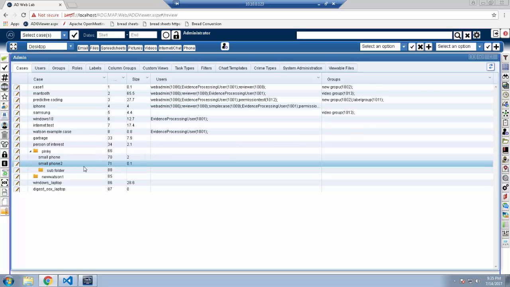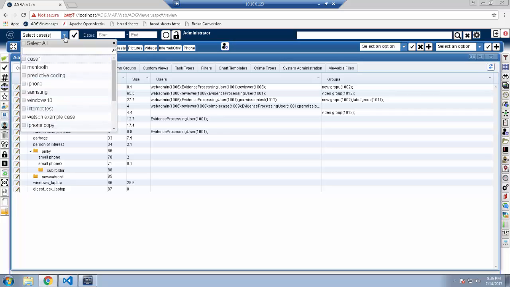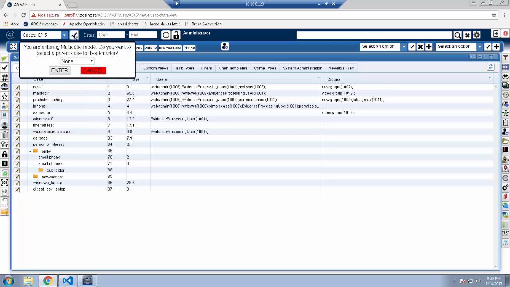Okay, there's one more important concept to understand about folders and how they interact with the system. And again, depending on your version of Quincy, this may be of no relevance to you at all. But if you have a version of Quincy that allows you to open multiple cases at a time, so like do this. When you click Get Cases, it's going to pop up this.